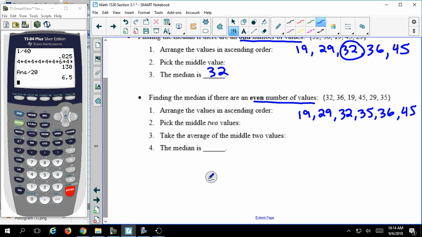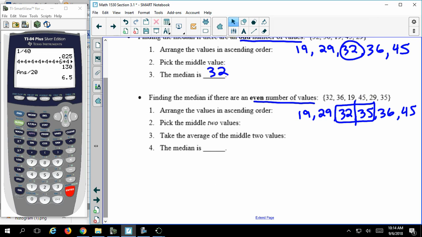No. So if there's an even number of values, you don't have an exact middle. But what you want to do is take the middle 2 values, so the end of the first half and the beginning of the second half, and find the mean of those 2. So we'll want to split those in half, basically. Split the difference, find the midpoint.